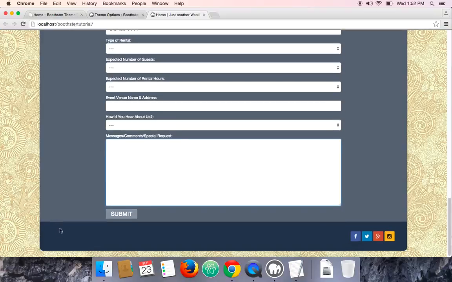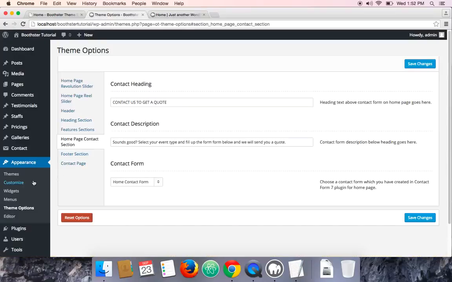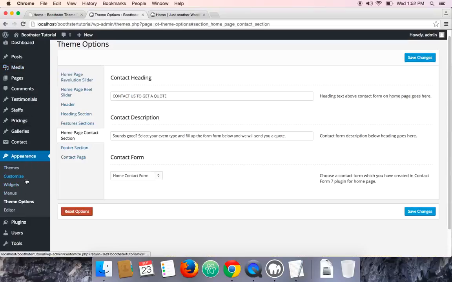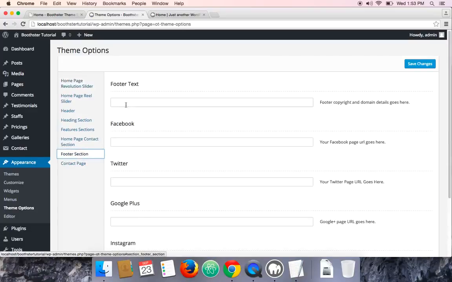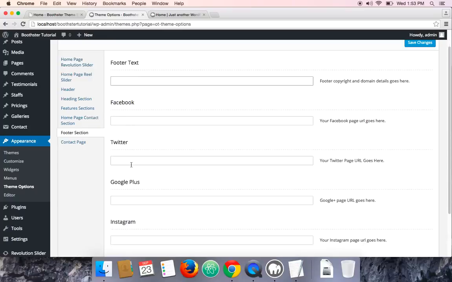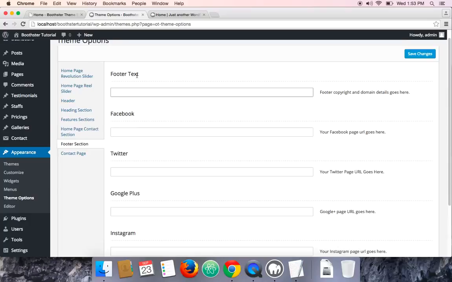Okay, so now we'll quickly go to the footer section and set up this text that you cannot see here, because it is not entered in the theme option panel, and these social media icons as well. So to set up the footer of this theme, we'll go to dashboard, and then again theme options, and there you have the footer section, as you can see here, the second last option, and then you have the first field for footer text, and these four fields where you can enter the URLs of your social media pages. So we'll set up the first field.